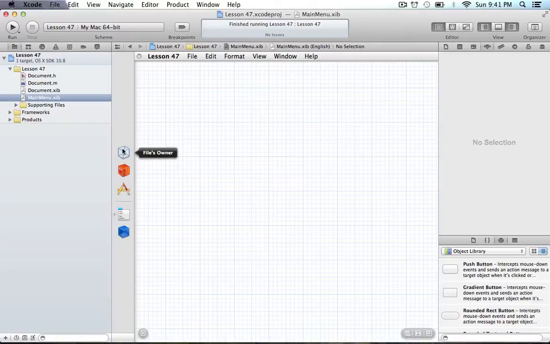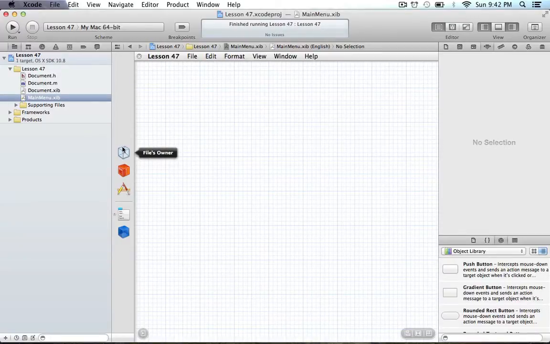So really, again, it's not an object that's actually created out of the nib. We go ahead and create it somewhere in the code, and then, like the window controller, we say that we will initialize this window controller with some nib, and that window controller is representing our file's owner.